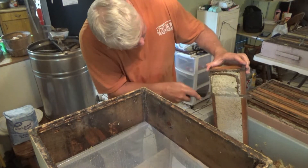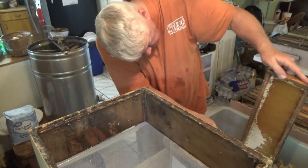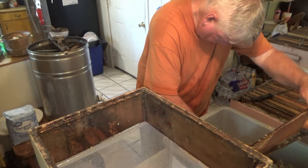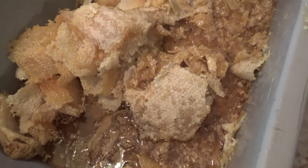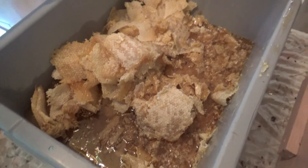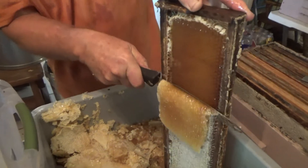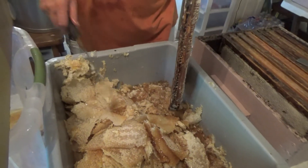This is some of the prettiest honey we've ever had. We're actually not running any queen excluders on our supers, because excluders sometimes have a tendency to exclude not only the queen but the bees themselves — they don't always want to go through them. So we just let them do their thing, and if we pull frames that have brood in them, we leave those for the bees. Here's what it looks like when you're uncapping — this is our uncapping pan. He's cutting off a lot of wax, which is fine because it's a byproduct we can sell or use for other projects.